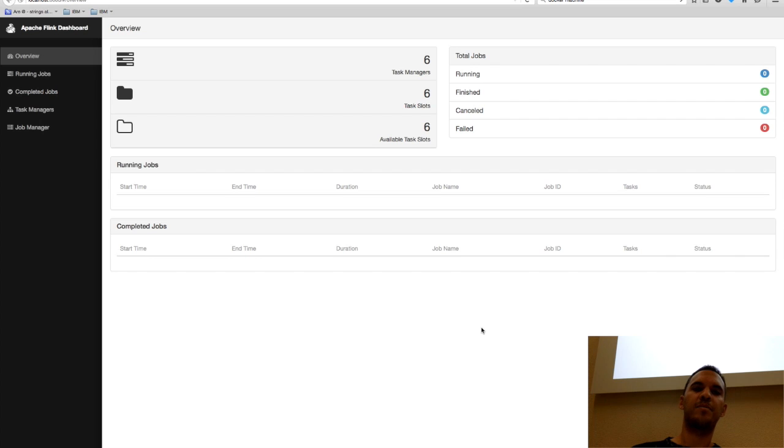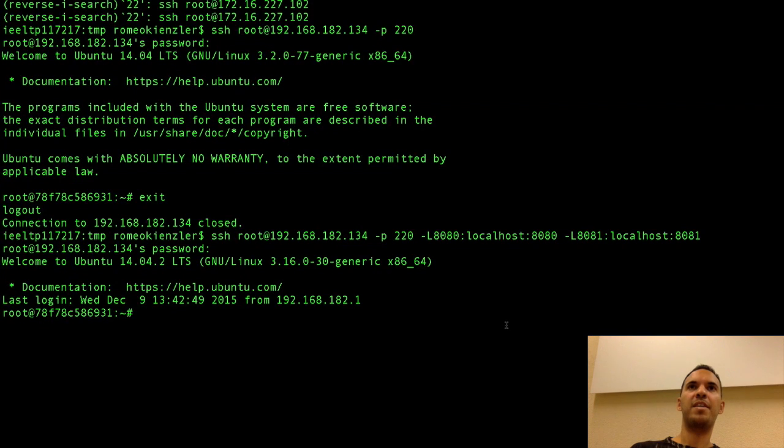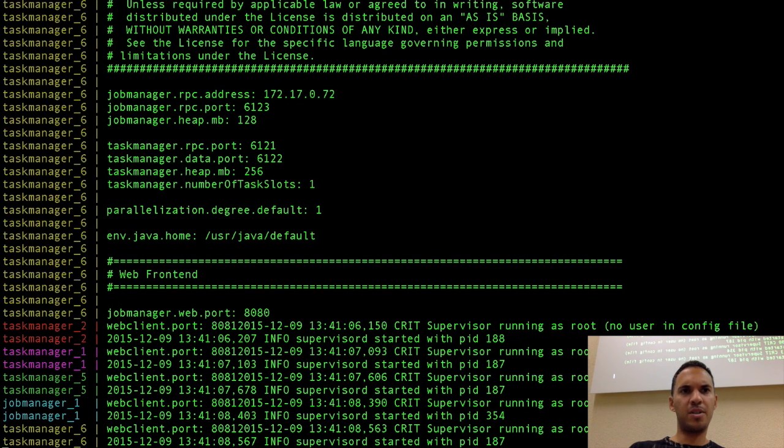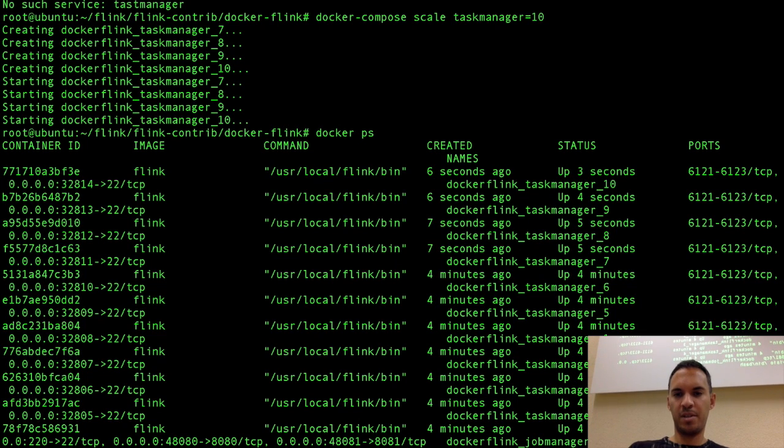So how many cores can an individual Docker image use? Multiple cores or one core? That doesn't matter, you can specify that. There's an option called CPU shares. All the CPU cores on your host are divided into 1024 slices or shares, no matter how many you have.